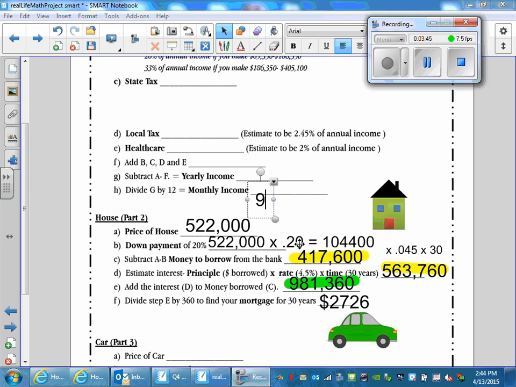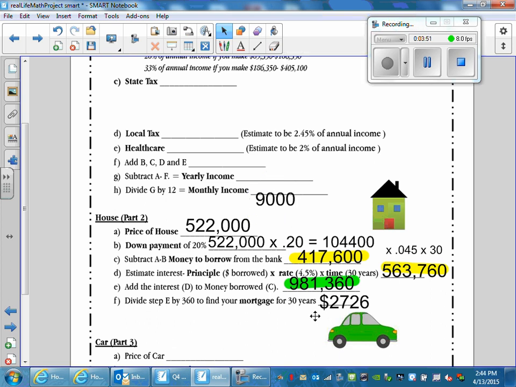Well, if I'm the surgeon, I make $9,000 something. Well, if I make $9,000 a month and my house is only about $3,000, that still gives me $6,000 to get a car and some food. So that's plenty of money. But if your income's only about $3,000, you might want to pick a cheaper house, because then you're going to have to pick the cheapest car and not have a lot of food.